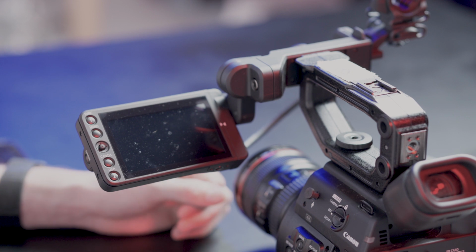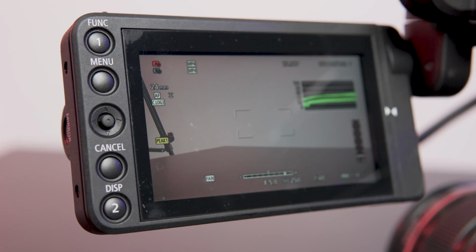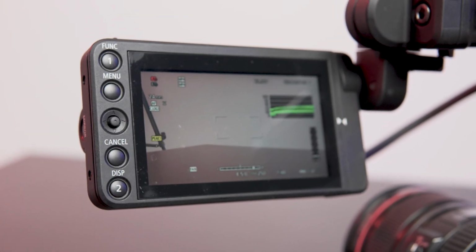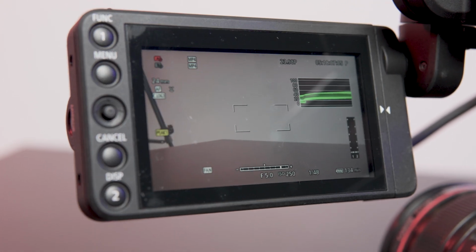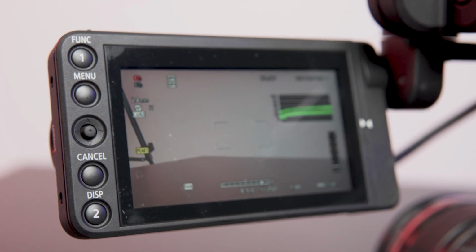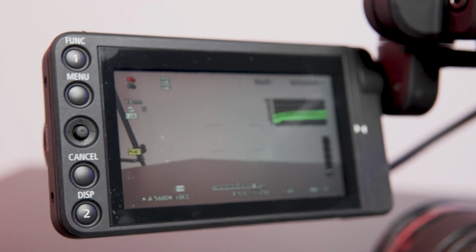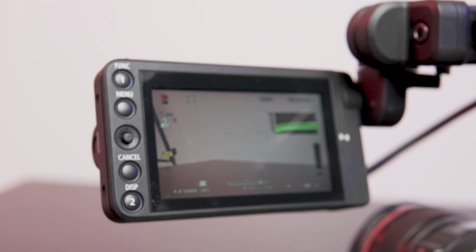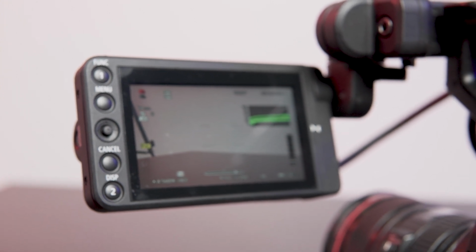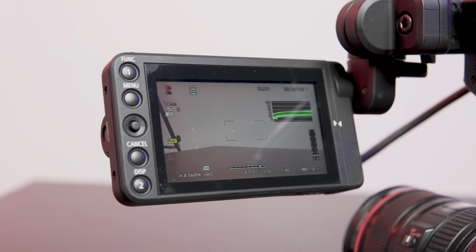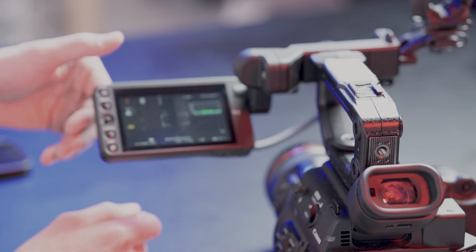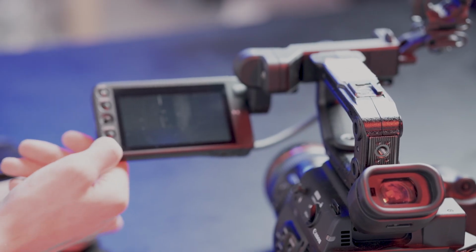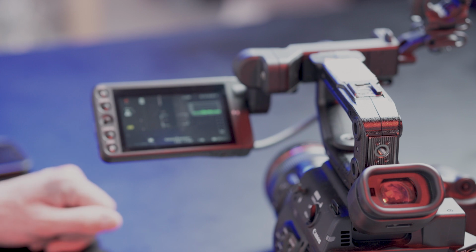Canon C200 does come with a built-in screen. This screen is where you'll do all of your menu controls. If we flip it on using the switch over here, once we flip it on, we can see the menu here. We have a couple more function buttons on the screen itself. We have function 1 and display. Function 1 does the same thing, at least I have it set to do the same thing as it does on the back, and it just cycles through those menu options. Display will of course show the different things on the screen, the same as the display button on the camera body.